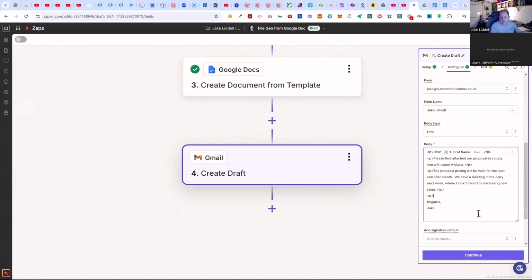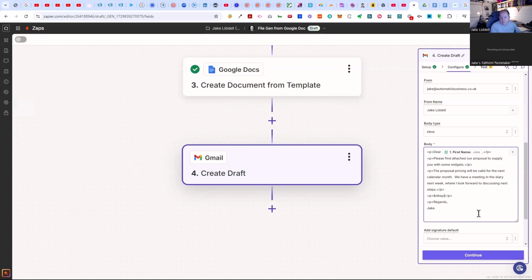When you have a completely blank line like this, so we want a blank line there before the regards, you need to put in something, otherwise the HTML will just make it disappear. And the thing you put in is ampersand NBSP semicolon.